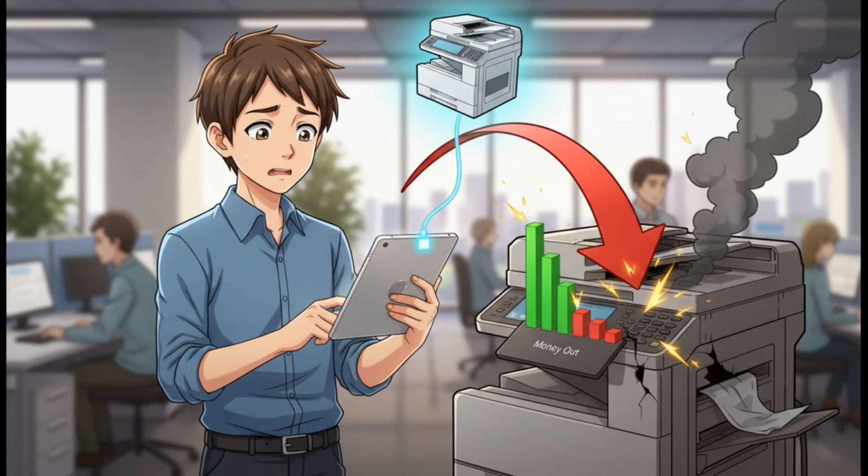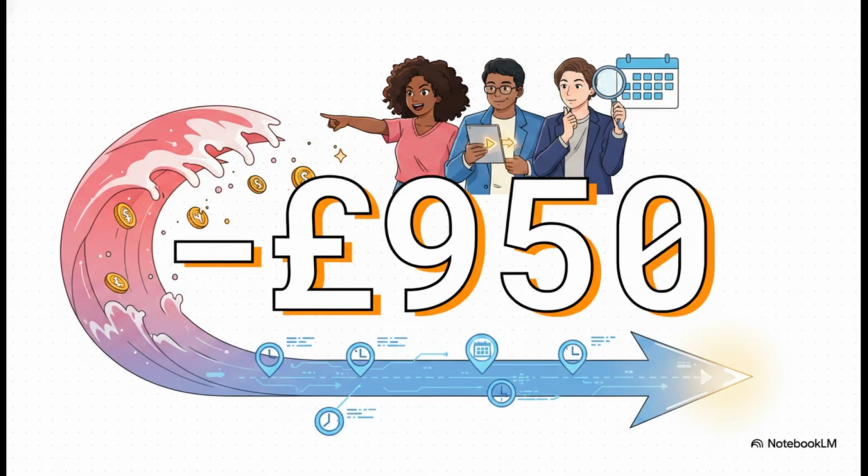It's a necessary expense. So let's go ahead and plug that into our money out for August and see what our little simulator tells us. And bam, just like that, our healthy balance is gone. We're now projected to be 950 pounds in the red. But listen, this is not a disaster.